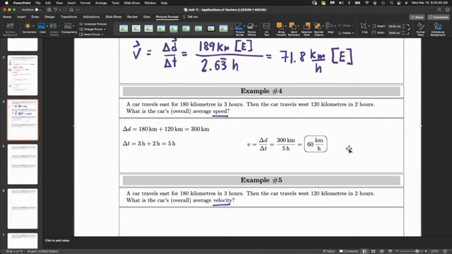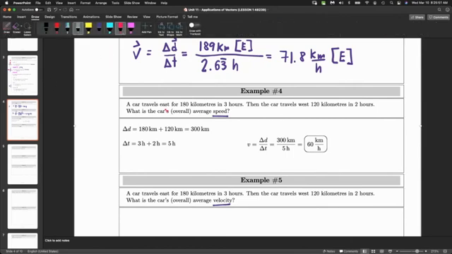Because now the notion of going east or west is relevant. See, over here we had east and west, but we didn't care about east and west here because with speed, these numbers just keep on adding up. Think of it like this. If you're driving in your car and you have to pay for gas, you have to spend money on gas. If you went east and then west, your car's not going to say, well, overall you only traveled 60 kilometers east, so I'll give you a discount on the gas. That makes no sense. Consumption, energy usage, it's cumulative, just like distance. So those numbers just keep on adding up.